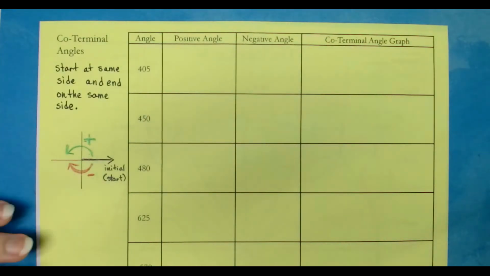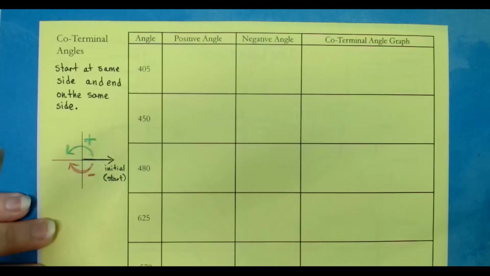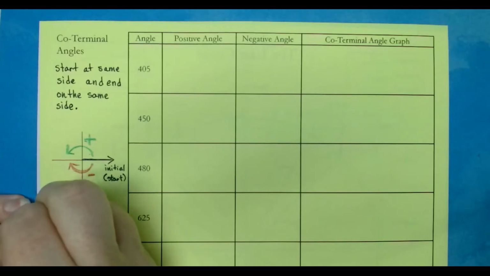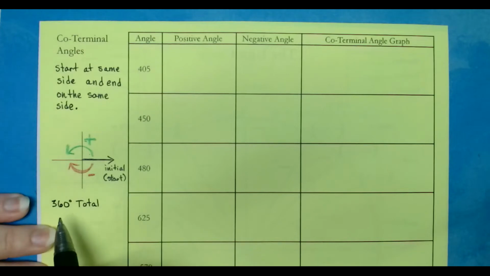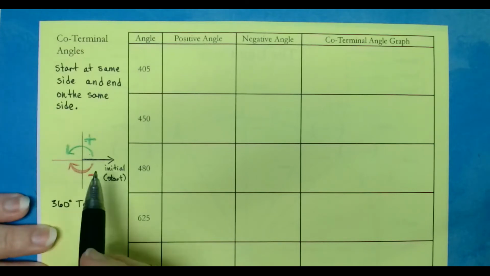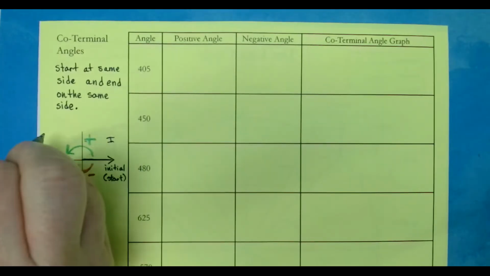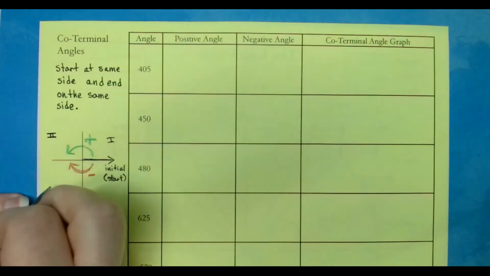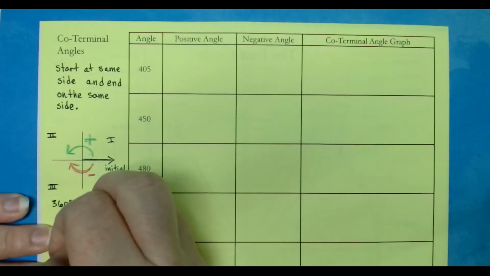The other thing we have to know is that just like with a circle, my coordinate axis only has 360 degrees. So anything bigger than 360 degrees, we're going to have to subtract to figure out which quadrant it's in. So remember, review here, quadrant 1 is the top right. Then I have quadrant 2, quadrant 3, and quadrant 4.